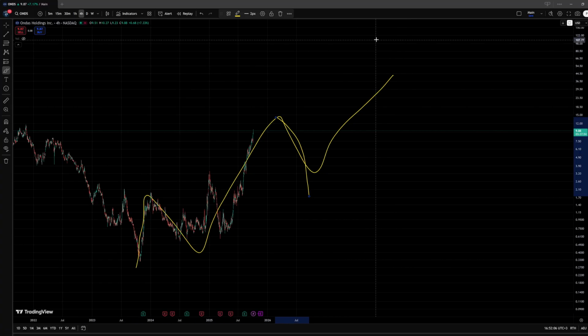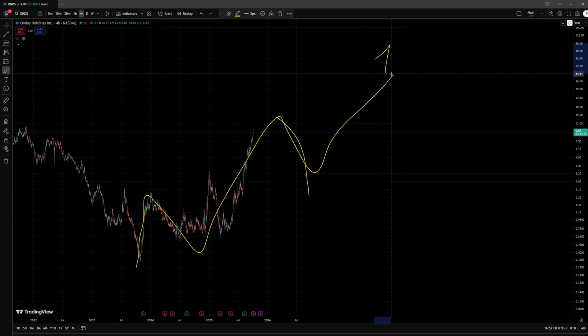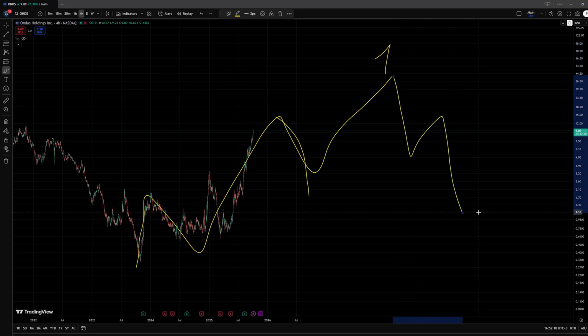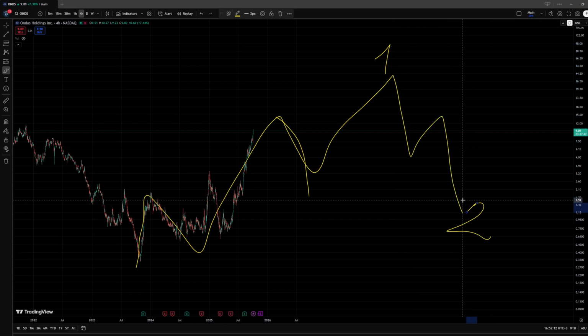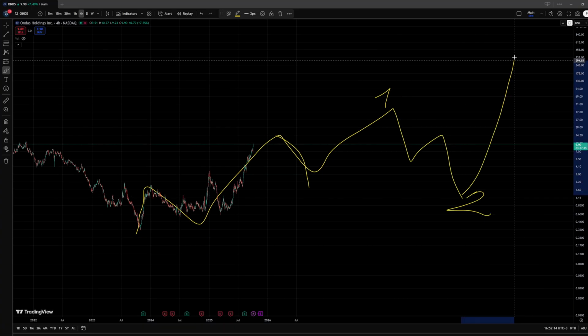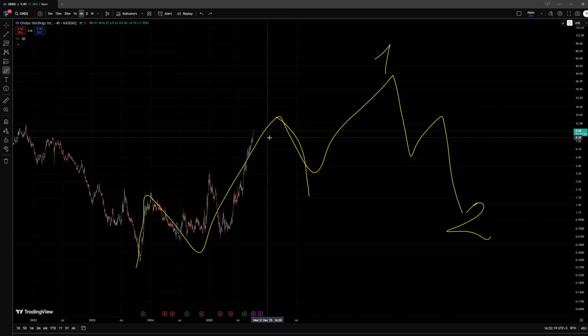We are always looking for the 5-wave move where we can build a larger wave 1 and then have a correction in wave 2 where we can get an entry to be part of the third wave to the upside, which is generally the most impulsive and provides the best risk-reward ratios as well.